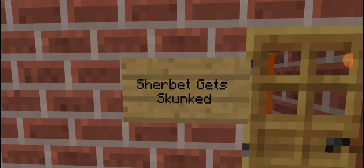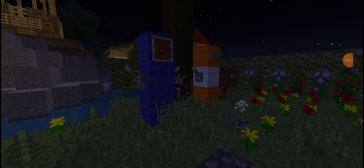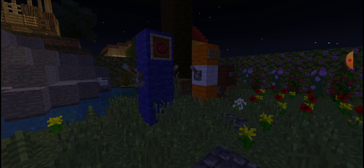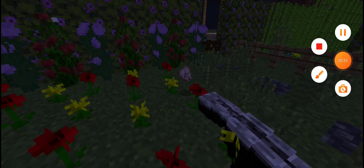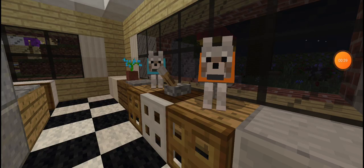Sherbet gets skunked. Wait, I think it's coming. Careful, Stampy. Don't worry, I know what I'm doing. Look! Yeah! Man, Stampy, Squid, and Lee were trying to catch that skunk for months. I know, Benton. Let's go out and get a shirt. Good idea.